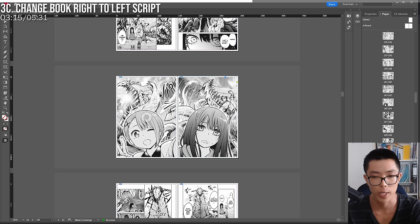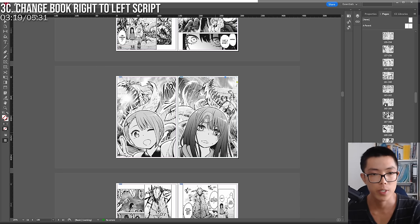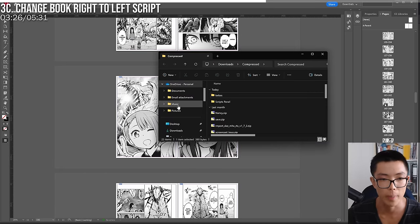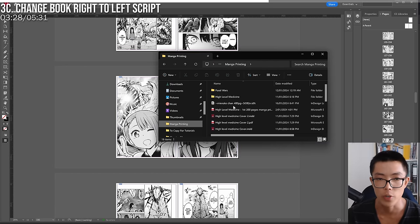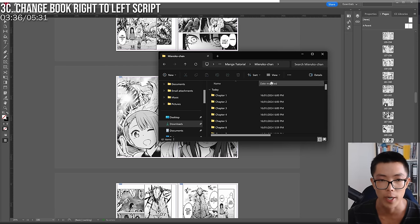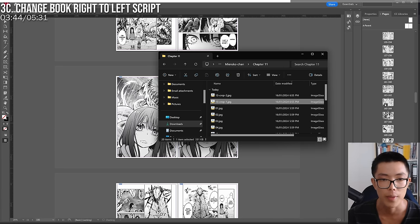Can I replace these images? Is a good question. Otherwise I can just right click. So I'm just gonna go back to the manga printing. Yeah, so that was my fault. I should have changed that at the start. That was my fault, but it's okay. We can fix this. So let's just change to date modified because I can see which chapters had these double page spreads. So it's chapter 11, right? So chapter 11, it was just this one here, and this one.